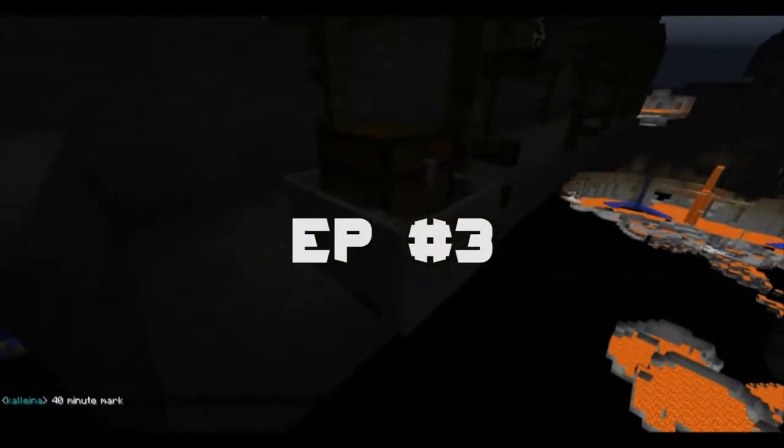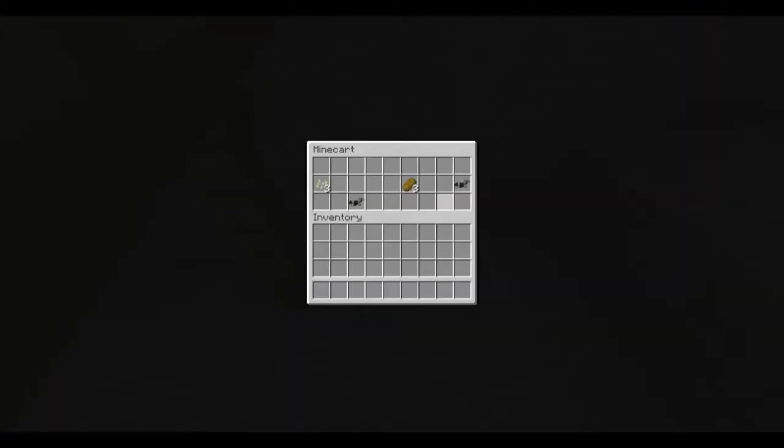That is the 40-minute mark, so we're gonna restart that timer. What's inside this chest? Melon seeds, regeneration potions. Not the best. It takes a while to grow those things. What else do we have in here? Anything else besides the cave spawner?